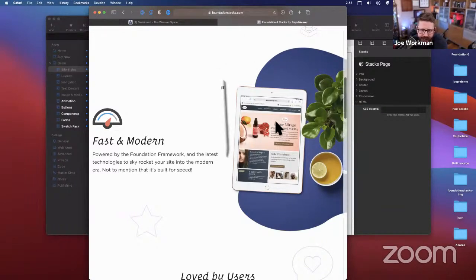Maybe the image would change and this text would change. But I wanted this exact two-column layout where I have a blob over here and some text. Let's say I wanted to create that as a reusable thing. We can do that with a partial. So I could create a partial.